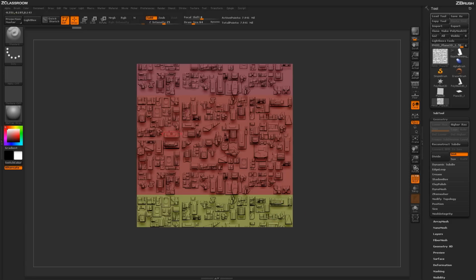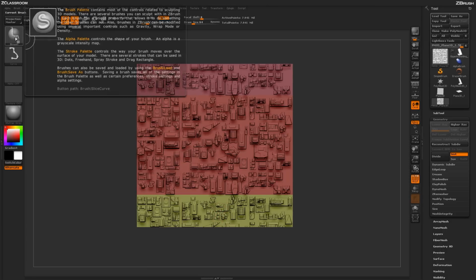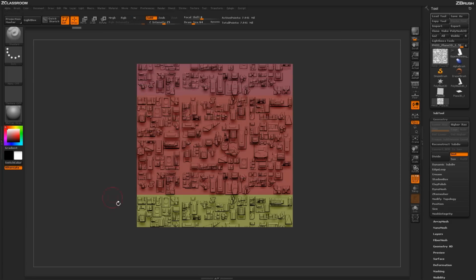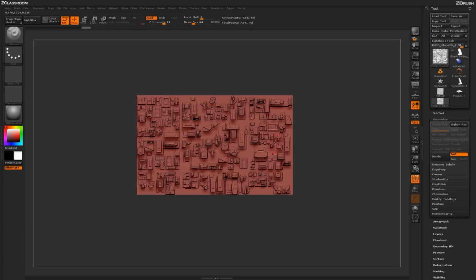Well, I only want this middle section, I want to remove this top and bottom section. So I'm going to hold Control and Shift again, and I'm going to change my selection brush back to the actual select rectangle, like so. And now I'm returning to my canvas, I'm going to hold Control and Shift, and I'm just going to click this middle polygrouped area. Now when you click it, you'll notice that it's just isolated this one polygroup, and the other polygroups have now been hidden.